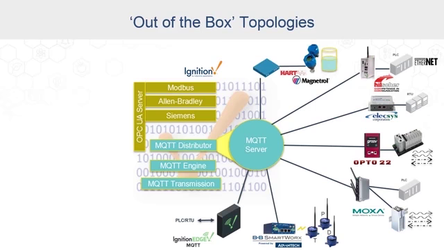So basically what I've shown you here is you can start at any point within a conventional poll response system, and with Ignition Gateway, you can start laying out your strategy to move from a legacy poll response network into a hybrid model, into a pure report by exception publish and subscribe system.